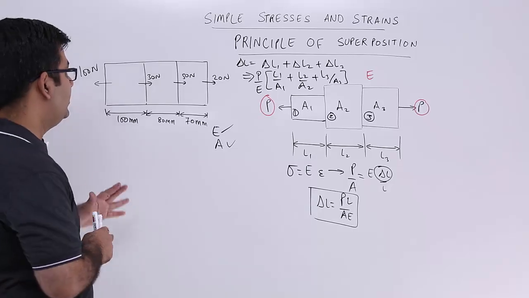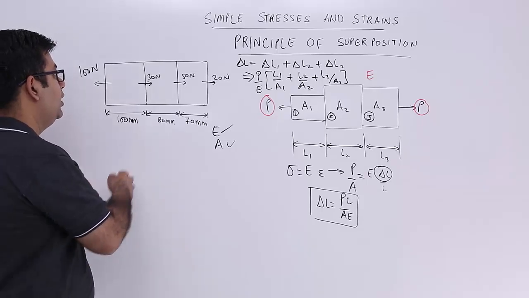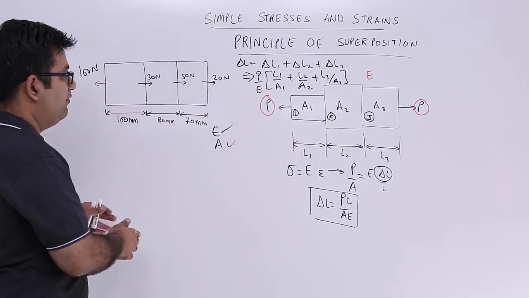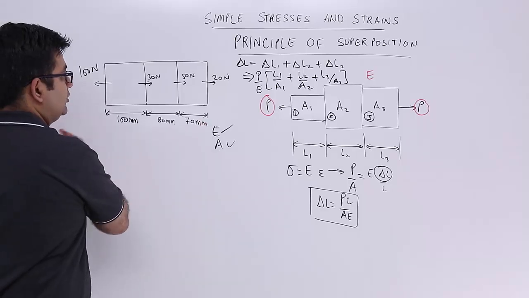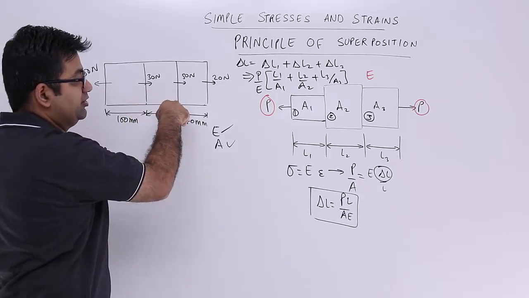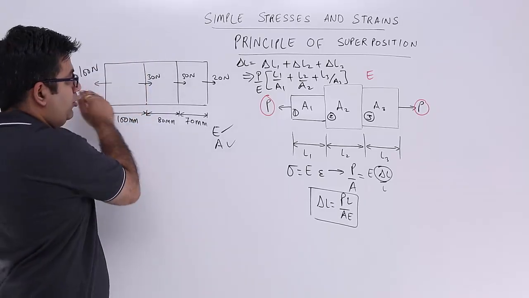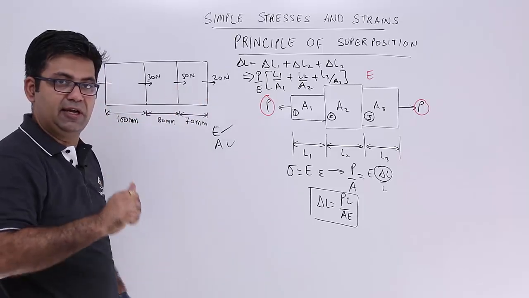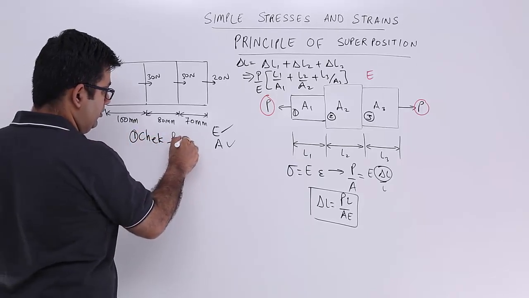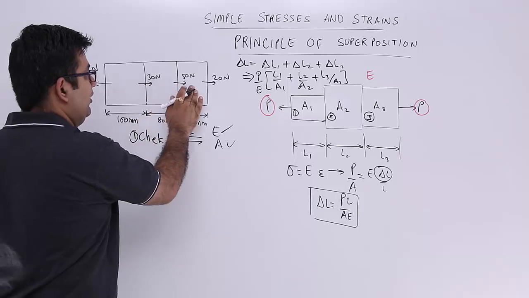In this case, first of all look at the equilibrium of the entire body. You have a load of 100 N towards the left hand side, you have a load of 30 on this section towards the right, 50 on this section towards the right and 20 on that towards the right. The equilibrium means the net left hand side force is equal to the net right hand side force. You will have 100 is equal to 30 plus 50 which is 80 plus 20 which is equal to 100. So in this case the total force towards the left side is equal to the total force on the right side. So that is a very good thing to have. So first of all check for equilibrium.